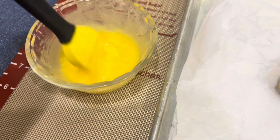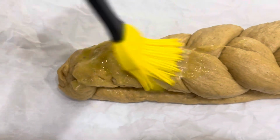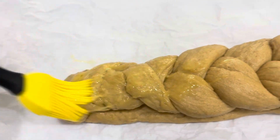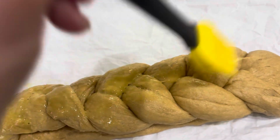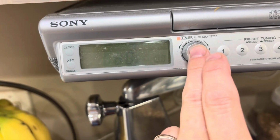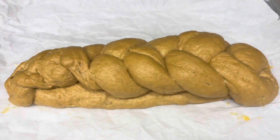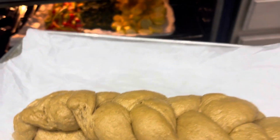But then you do the egg wash over top and let it rise again for another hour before we put it in the oven. And the oven has to be at 350, and we cook it for 20 to 25 minutes. So we're letting it rise for an hour. It's risen. Now we're going to put it in the oven for 20 to 25 minutes at 350.